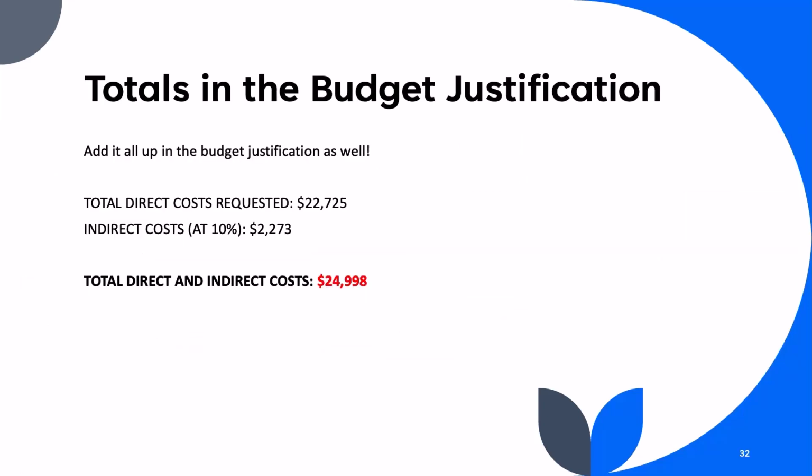All right, and so then you'll want to total everything up in the budget justification. You'll want to add up all of the subtotals and subcategories of your direct costs, calculate and add up your IDC, and add that all together in your total direct and indirect costs total at the bottom. Make sure to have that total number at the bottom. Again, another mistake we've seen is people will have their total direct requested and their indirect requested, and then leave it there, and they won't put the total at the bottom. That just makes it harder for the funder to see what you're actually asking for. Sorry, once again, my mouse is being funny. Okay, anyway, you'll want to make sure to include the total number and not exceed the award total number as well.